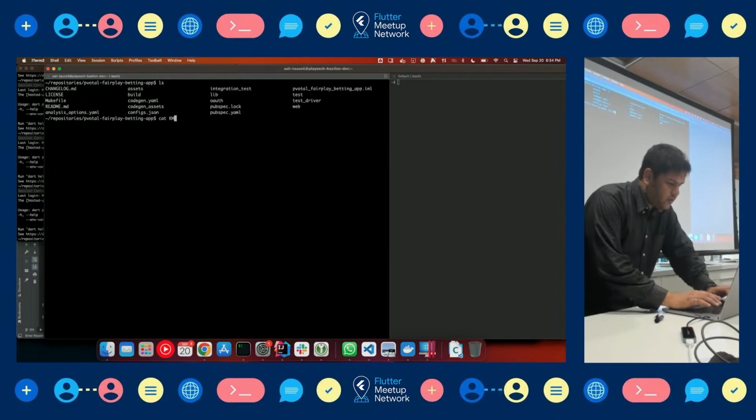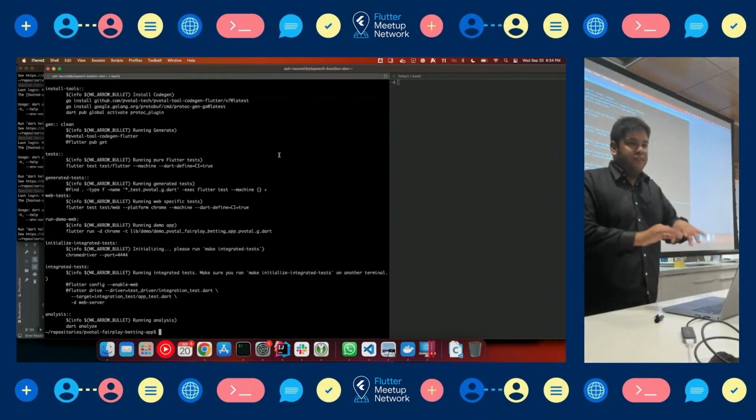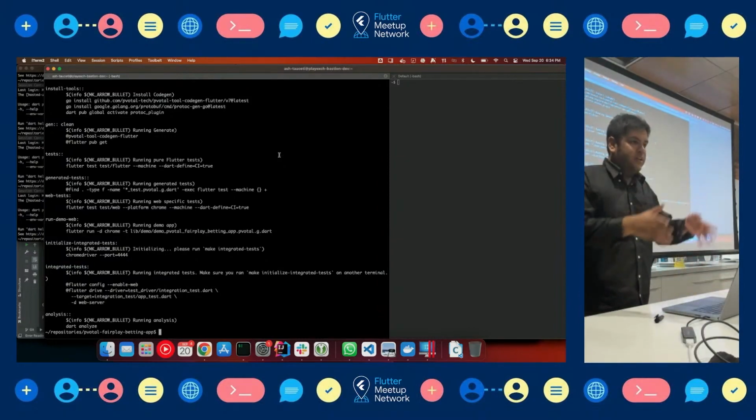We have a file called makefile. It's like an older school version of how you would build compiled applications. You would use a makefile. And we're using that technology, which is kind of a bit legacy now. People use more yarns or other methods. But because we use a lot of technologies and we remember older school that work well, we still use makefiles for compilations of protobufs and CLI. So we don't write a lot of commands. Instead, we package all of them in code.